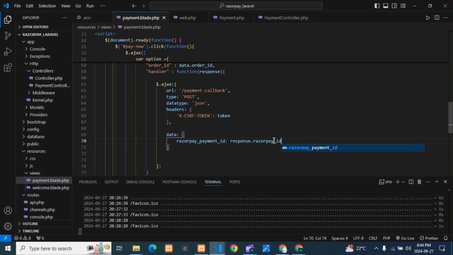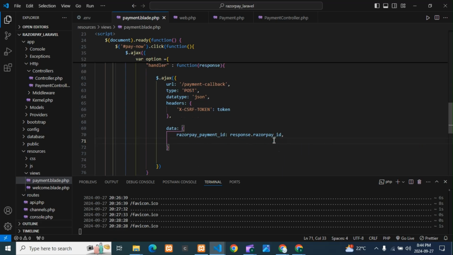So here is my payment id, and here my order id will be there, guys. So here is my Razorpay underscore order underscore id, then my response underscore order underscore id.